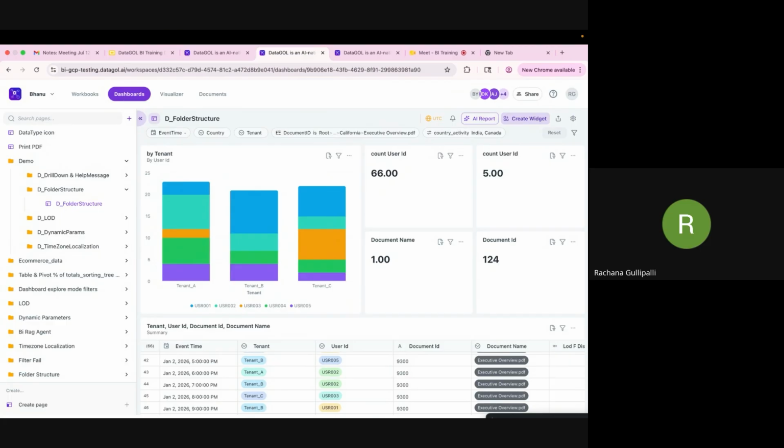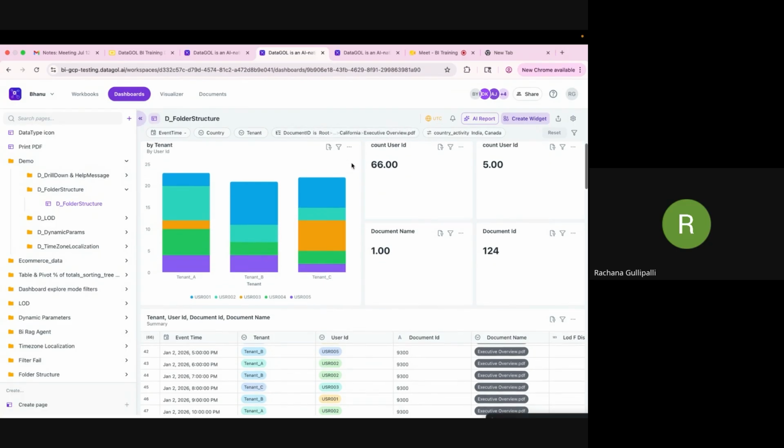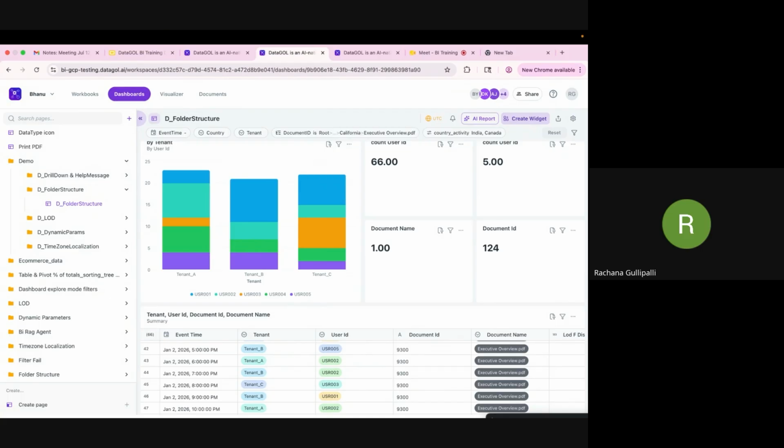Overall, we have covered how to use the visualizer, how you can do different aggregations and different combinations of charts, how to save that as a widget and a draft, pinning it to a dashboard, and adding filters, page level versus widget level definitions, how to create BI workbooks, drill downs, theming, and lastly the folder filters, different kinds of formulas and parameters, conditional formatting, and how you can share with your team members.